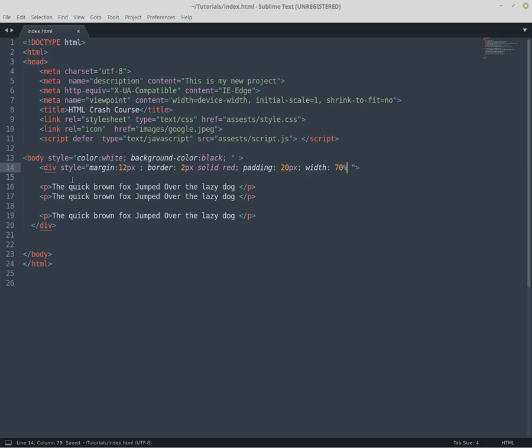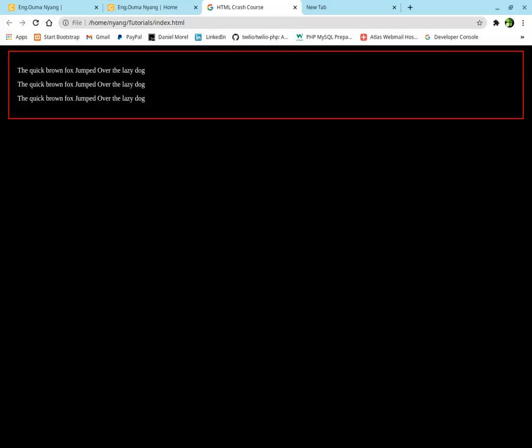So when I have it at 70%, it means that it will take 70% of the container. So when I refresh, I expect the size to reduce. So you can see the size is reduced. So it has taken 70% of the page.